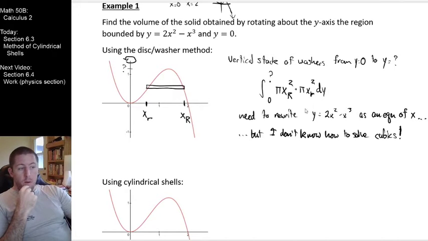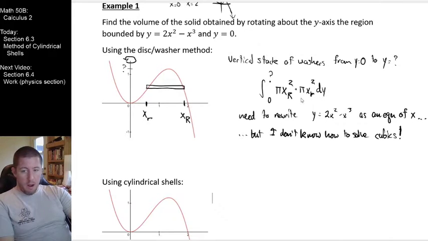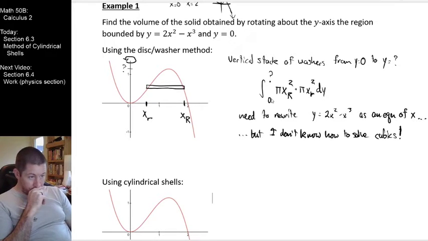Since that's the case, I wanted my pi times my radius squared. My radius is an x value, so I need an equation that's x equals so that I can get a y expression to replace x of r and x of R, right? Lowercase r and capital R. That requires me to be able to solve a general cubic in this case. And I can't do that. And technically I can, I could go look some things up to do that.